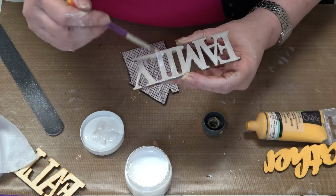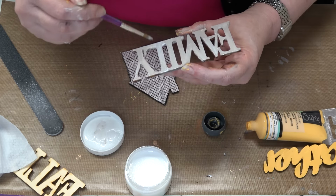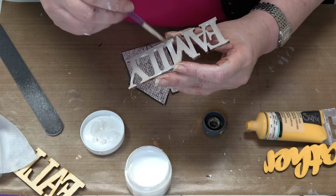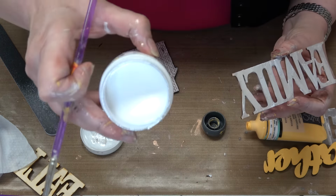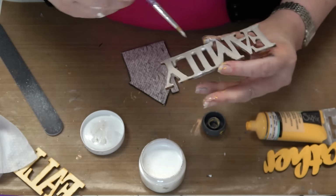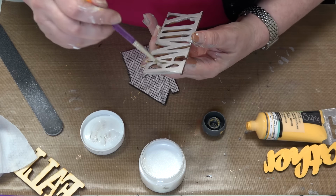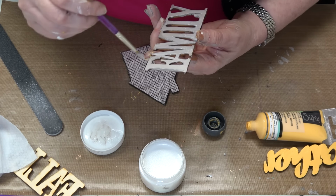This is new. I've never seen this product before. I saw it in an ad or they sent an email for it, and I told myself I really want to play with that, but until I play with it, I don't know what it does. So we got some in, and then I opened it up, and it's not pasty, so it's not thick. Look at it run, which means it just goes on so flippin' easy. And you have total control over it when you paint it onto paper. I love it on paper because it adds just a little shimmer and just a little shine to things.